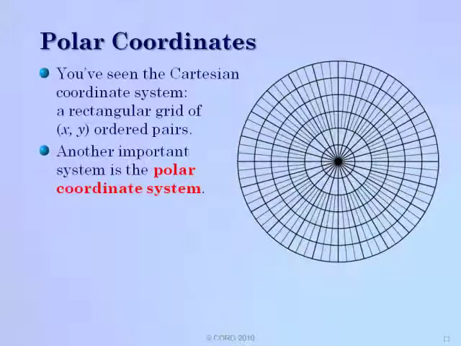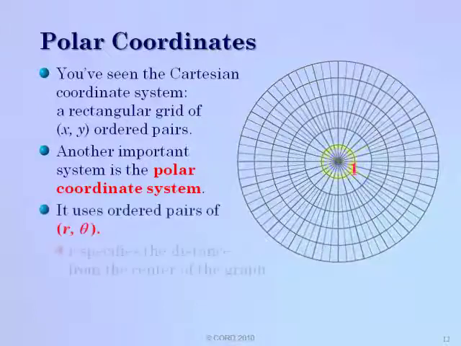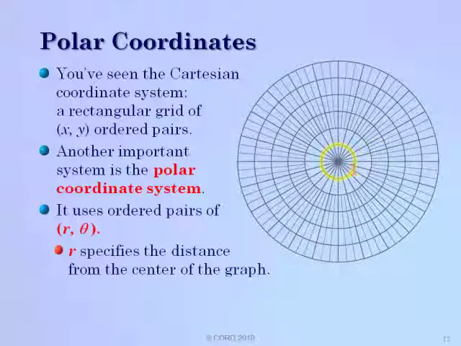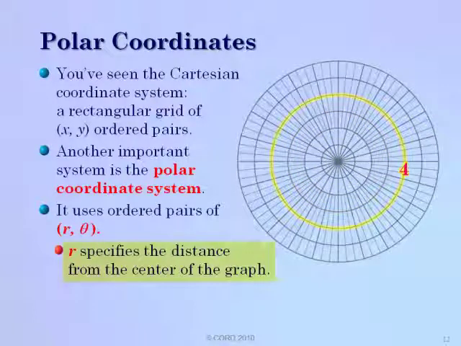There's another important coordinate system called the polar coordinate system, which basically looks like a big dartboard. If you'll notice, in the center is where we start, and if we move out, we'll have 1 unit or 2 units or 3 units. This will tell us how far out the r value should be for our first coordinate of our ordered pair.